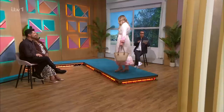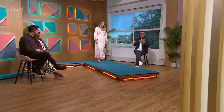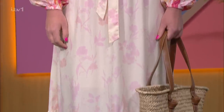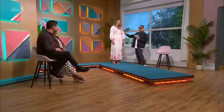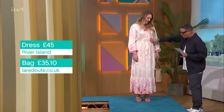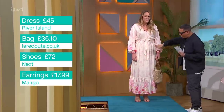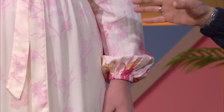Absolutely stunning dress from River Island again, £45. The bag from Malavra was £54, now £35. Shoes from Next at £72. Earrings from Mango, £17.99. We wanted to keep this really lightweight — obviously you've got three kids, you're on holiday, you need to be able to move around. Very, very lightweight viscose, it's not going to crease either. There's a gorgeous V on there and the tie waist belt as well. Really, it's about the colour — the base colour is so light and milky, but on the cuffs and the bottom of the hem you've got those corals, pinks and violets coming through. Really, really stunning. Do you love it? Love it. Perfect for the holiday? Perfect.